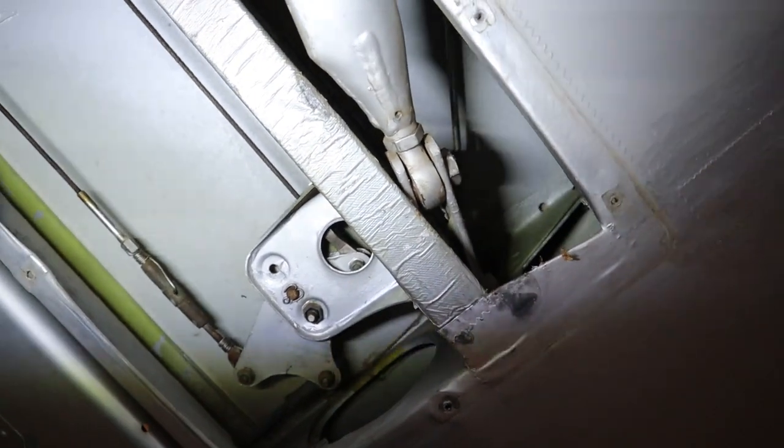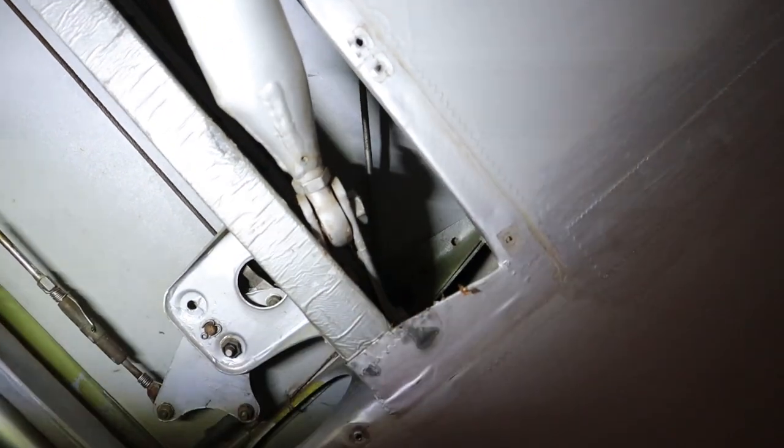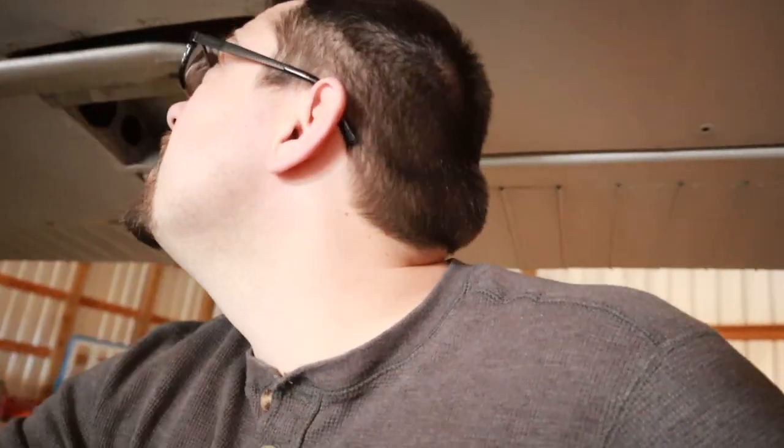All I'm doing is going through and making sure that none of these are broken, that they are all still strong, with good structural integrity, and making sure that the end of it has not broken. That way it will give some stability to the wing itself.